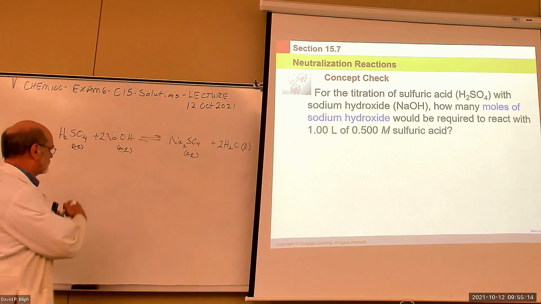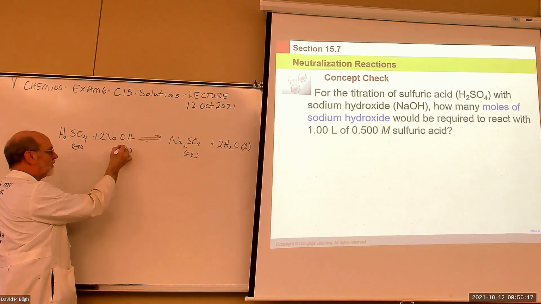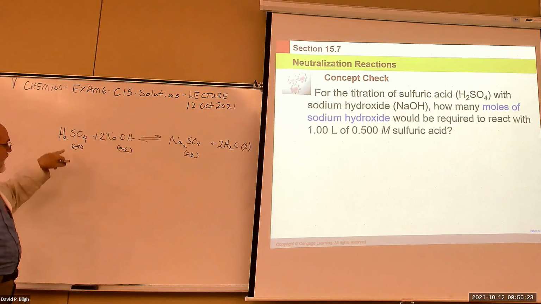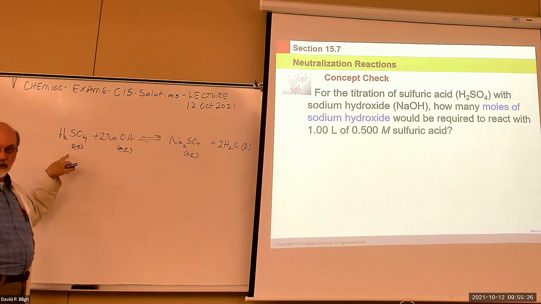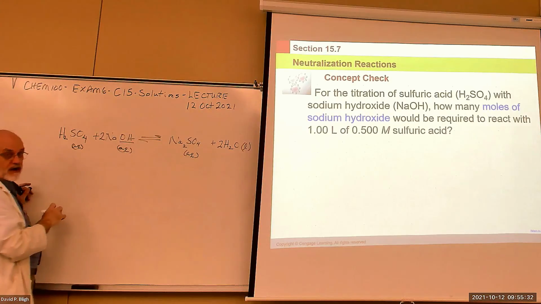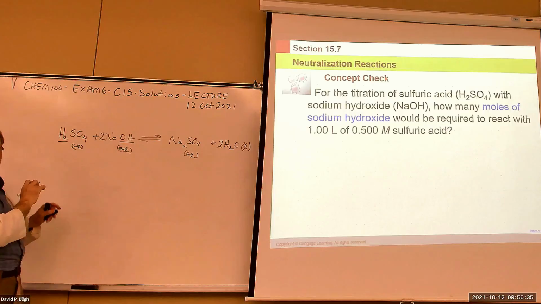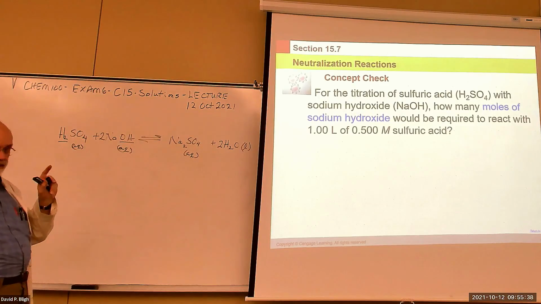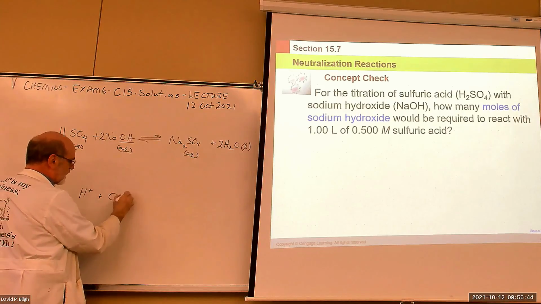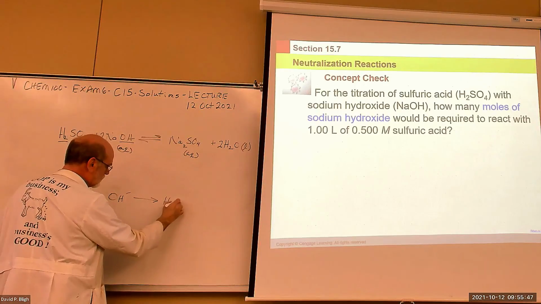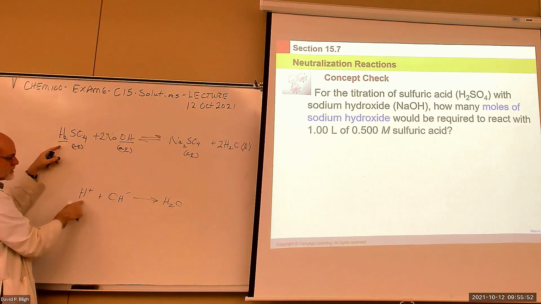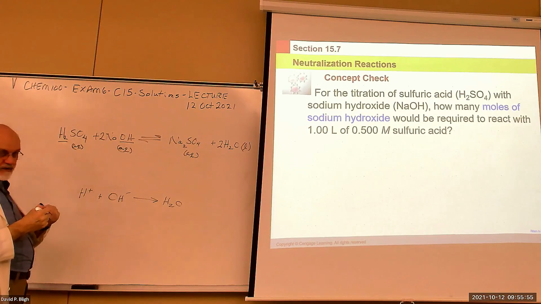So when we do that, we find that it takes twice as many moles of sodium hydroxide to react with a mole of sulfuric acid. And the reason for that is this produces 1 hydroxyl per molecule, and this produces 2 hydrogens. And the point of that previous slide was this is how they react. Right? One hydrogen needs one hydroxyl. But if you have two hydrogens, you need two hydroxyls. So that's where that comes from.